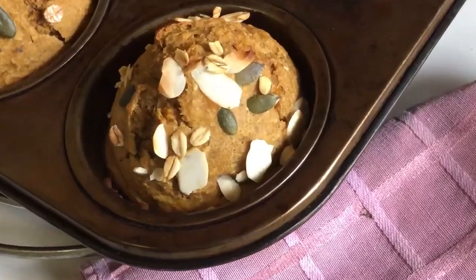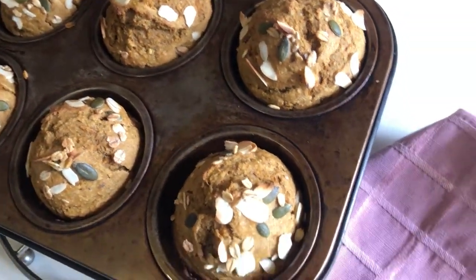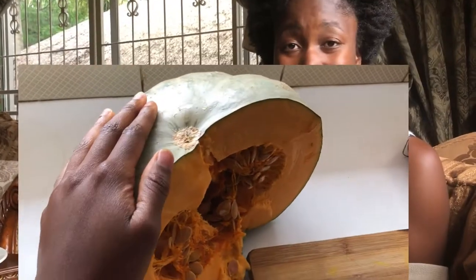Today I'll be showing you how to make these really delicious pumpkin spice muffins. This is basically an extension of the previous video and runs with the same theme of warm, cozy meals, except this one is a dessert food, yet it's still using the same star of last week's video, and that is our pumpkin.